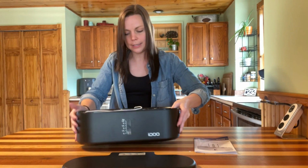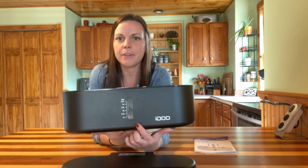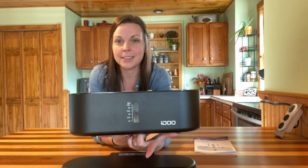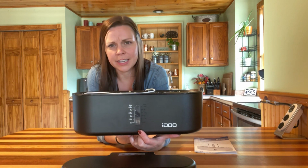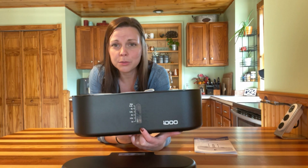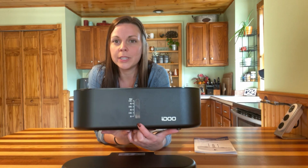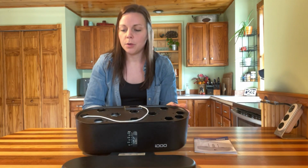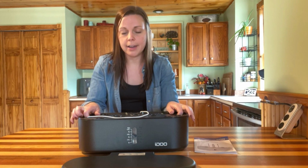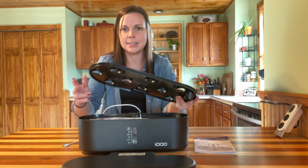Here is our base. So this is what she looks like. It has the window in the front, which I really like. That is an upgrade from the original iDOO that I did anyway. I don't know if it's the original, but the original one that I reviewed. It has a window here in the front, which is really nice. You can see and monitor the water levels really easily, which is important whenever you have a hydroponic system, making sure that your water level stays consistent.